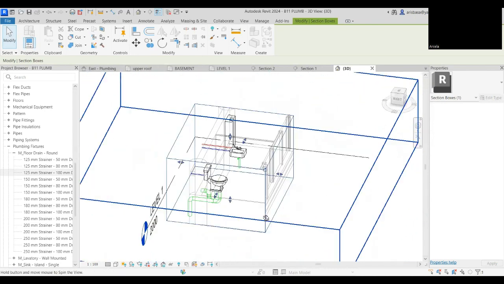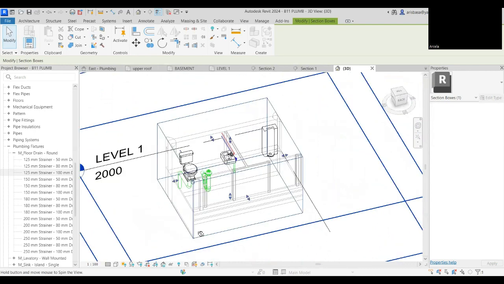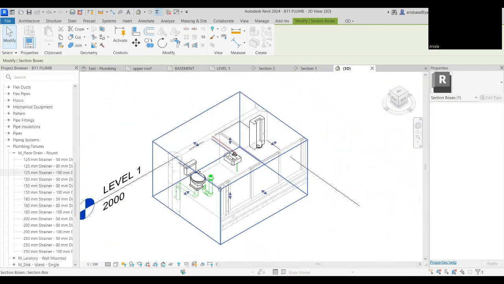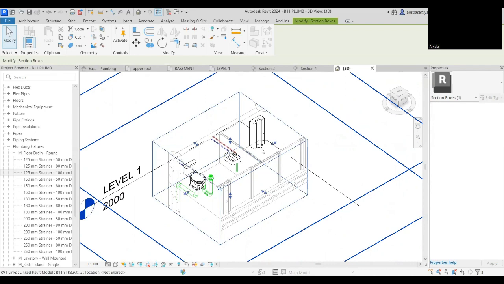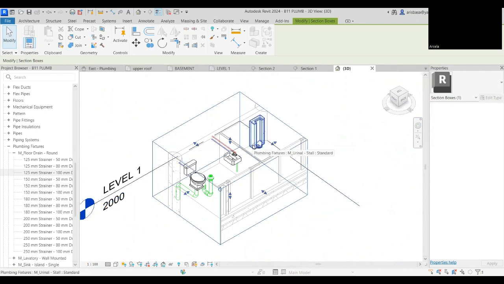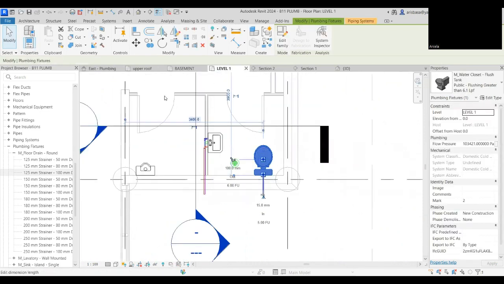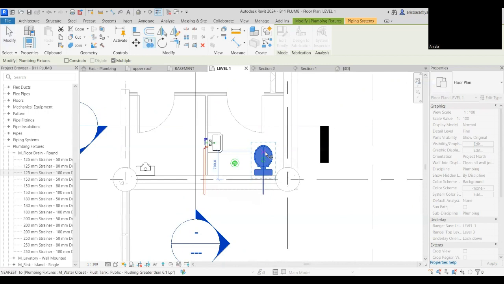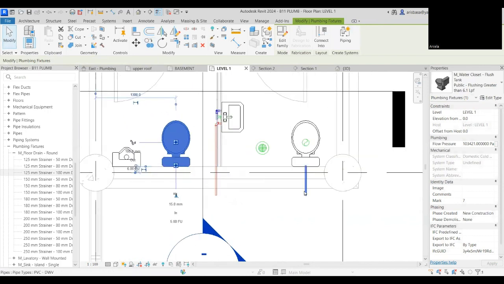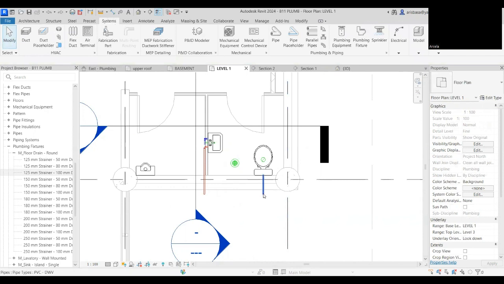So the next is we'll try to copy. We have water already, right? And let's try to copy this if it's gonna go there with the pipe already. Let's see. Level 1. Let's select this, copy, and get it here. What happened? Did not copy the pipe, right? Undo. Can we select also the pipes? Let's try.